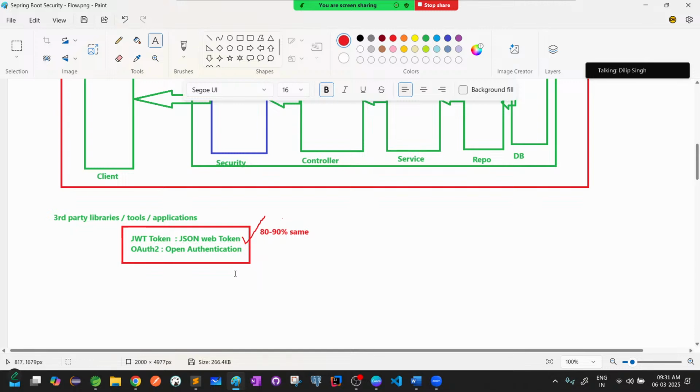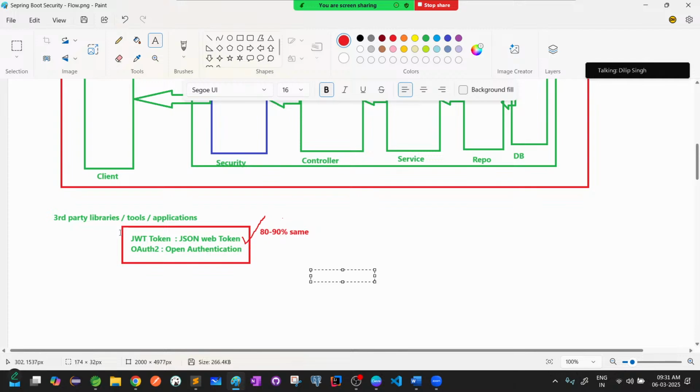But I'll give you an idea by comparing with JWT what extra configuration comes as part of OAuth 2. 80 to 90 percent of the concept is the same, and one small extra thing comes into OAuth 2, which we will discuss later.